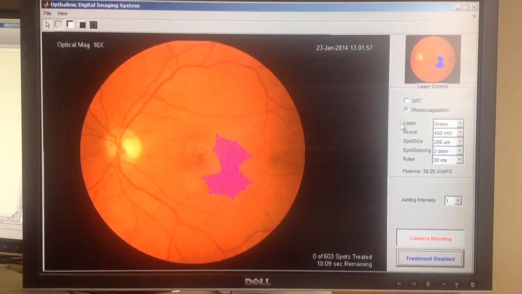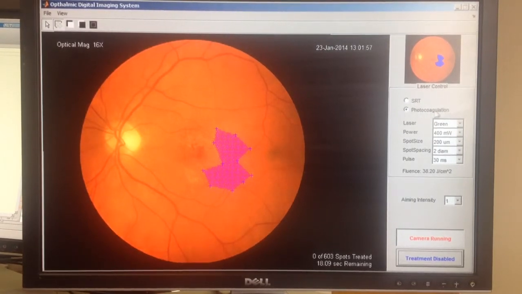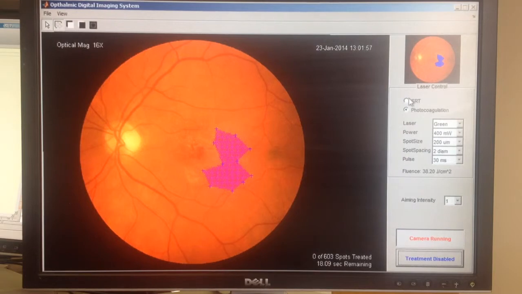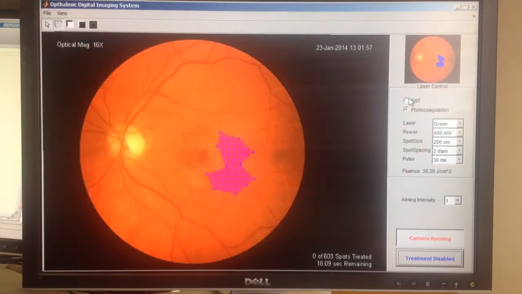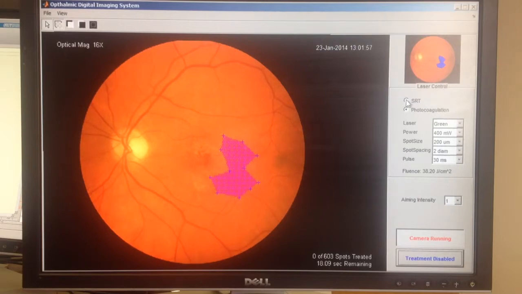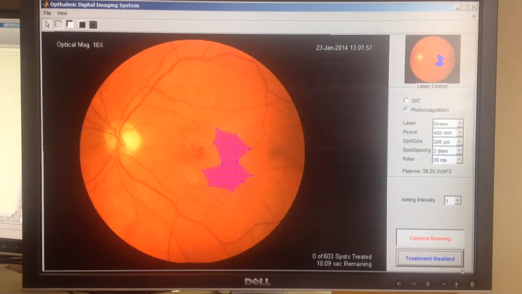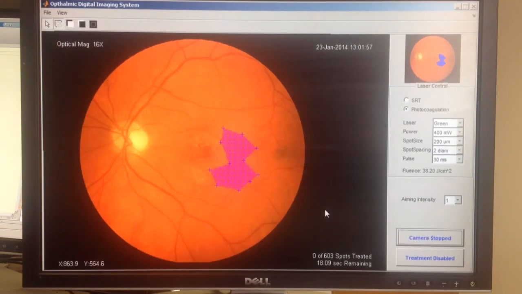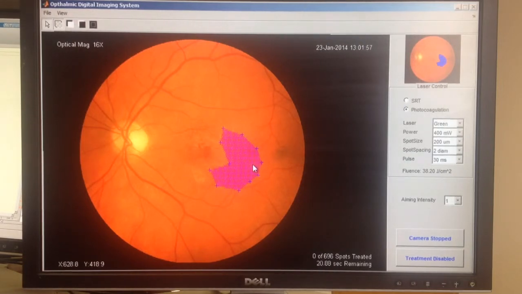We think it adds value to just the scanner and our photocoagulator lasers by itself, but having this SRT treatment and being able to show a history of where you've previously treated, along with creating a queue of where you want to treat, is very, very valuable. So we hope you see the value in this, and if you have any questions, feel free to contact us, particularly Mark.